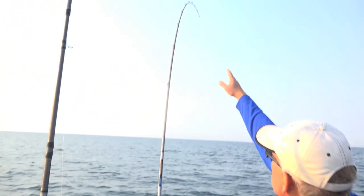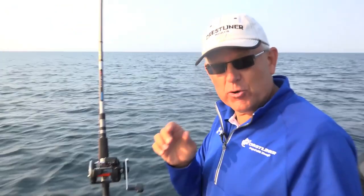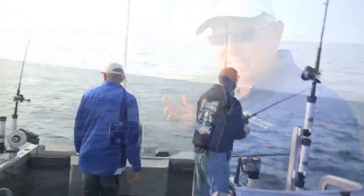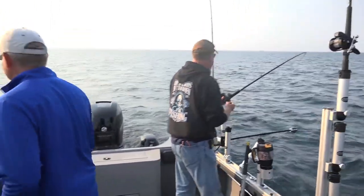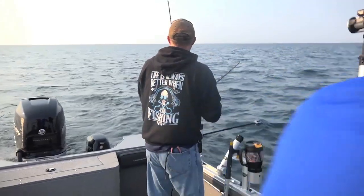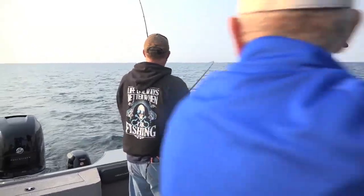We're going to pay a lot of attention to our tips. Sometimes a smaller laker will make the tip dance and bounce — it'll almost look like a perch bite with real abrupt jerks. Obviously when you're pulling a spoon, abrupt jerks won't happen just from the spoon's action. That's an indicator you've got a lake trout on that isn't big enough to pull it out of the release. Get your rod out, reel down, and release it fast. When you encounter the fish at that point, still give it a good hard jerk or two to make sure you get the hook set home.